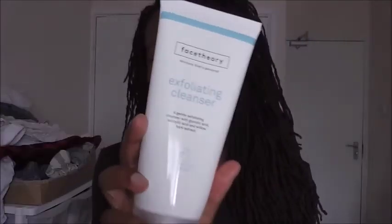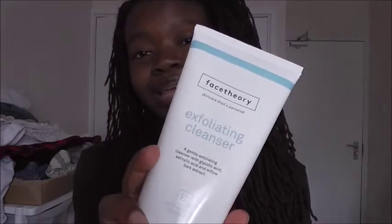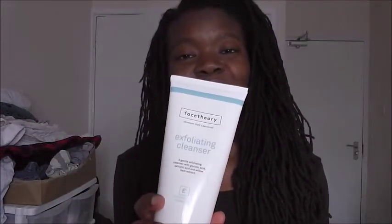For me, because my skin is sensitive, I don't want to be using a product, regardless of if it's branded as a cleanser. To me this is an exfoliator, so I use this as an exfoliating scrub once a week. So probably on Sunday or Monday I'd use this. I don't use it often, like once a week, sometimes twice a week, but usually just once a week. And then I'll continue using the cleanser, my Organic Surge face wash, and that's pretty much what I've been doing.